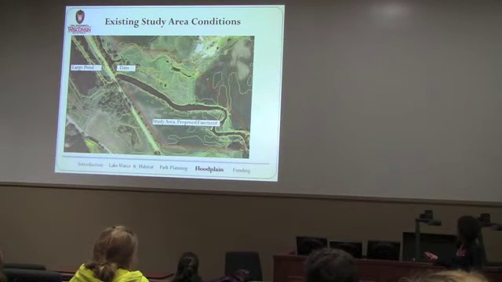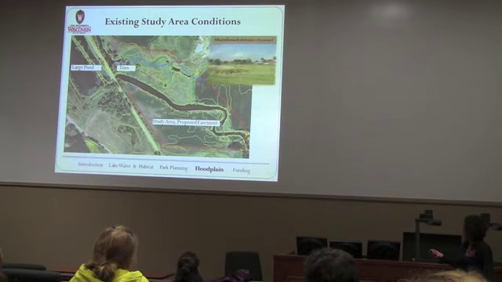Just to orient you, this is a little bit different. This orange line represents our study area. Black Earth Creek is coming in here in a natural meander and straightening out and widening out before it gets to the dam. These yellow lines represent 2-foot contours, so that was kind of the best information that we had to work with. What was interesting too, once you got these contours, you could also trace on the contours and infer where the old stream bed used to go. You can see the old scrapes. These are actually exposed groundwater, and there's a lot of reed canary grass, and actually a really nice sedge meadow in this corner here.